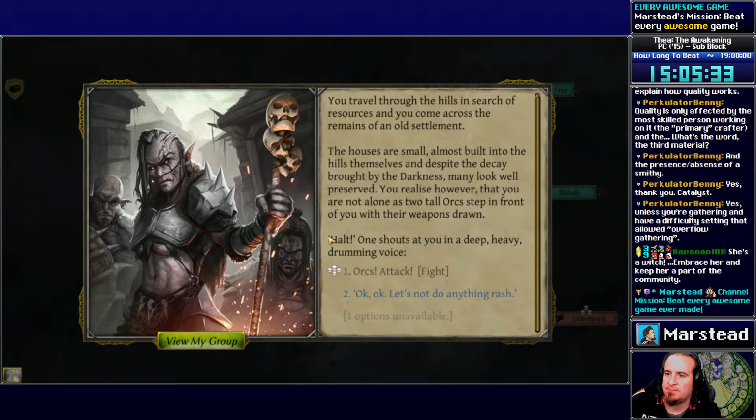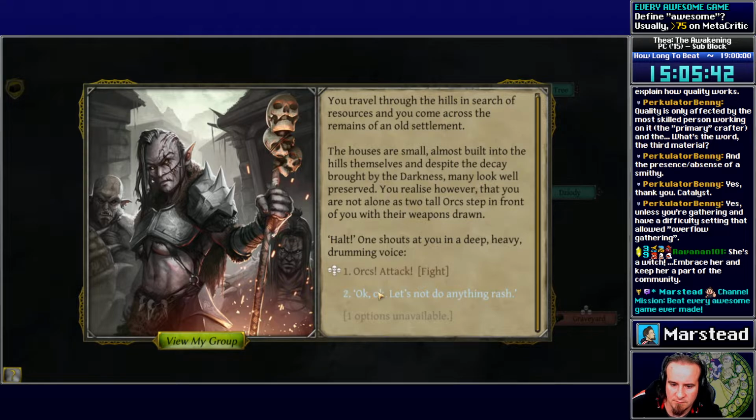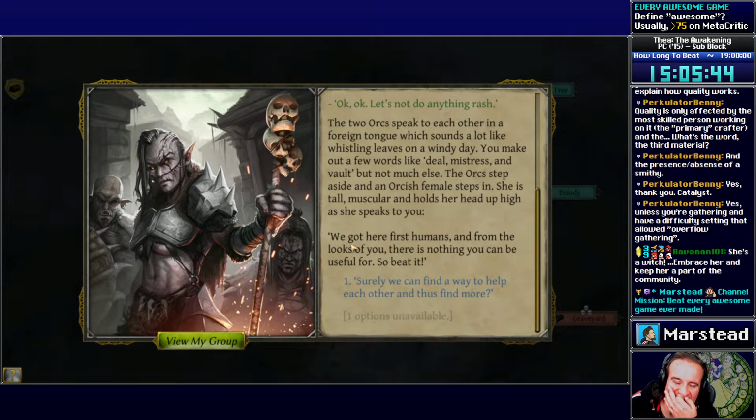As 2 tall orcs step in front of you with their weapons drawn. "Halt!" One shouts at you in a deep, heavy drumming voice. The 2 orcs speak to each other in a foreign tongue which sounds a lot like whistling leaves on a windy day. I love that throwaway line. By the way, it sounds like whistling leaves on a windy day. And an orcish female steps in.